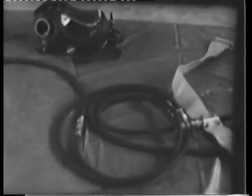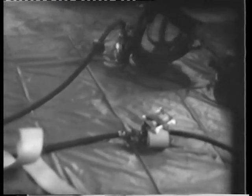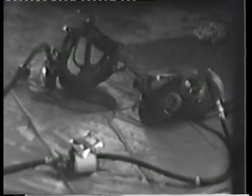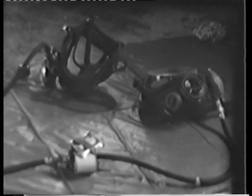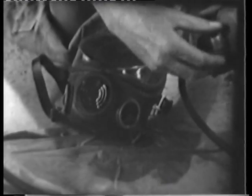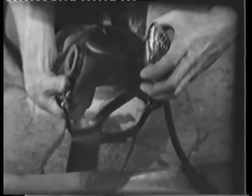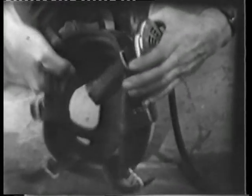The first and third of these masks are for the divers, and the middle one is for the subject who is to be brought back through the sump. These face masks are designed to fit any type of face, and one of the great advantages is that they do not need a gag. This demonstrates the method of fitting the on-demand valve to the face mask. The plastic visor of the mask is flat, and this prevents distortion of objects seen underwater.